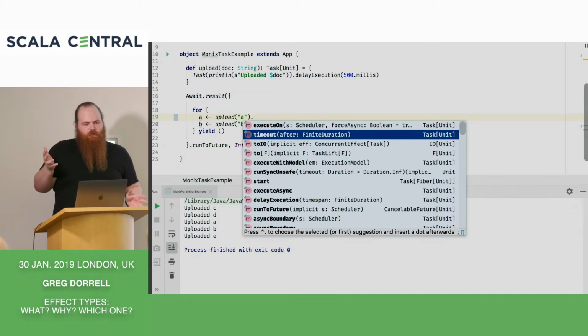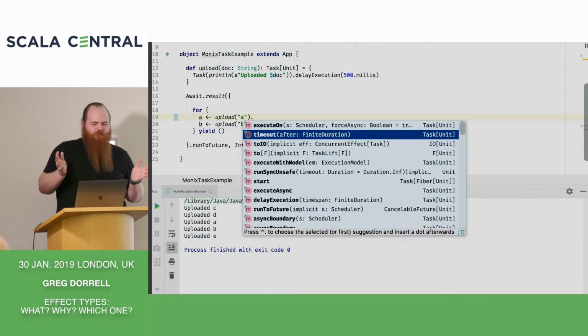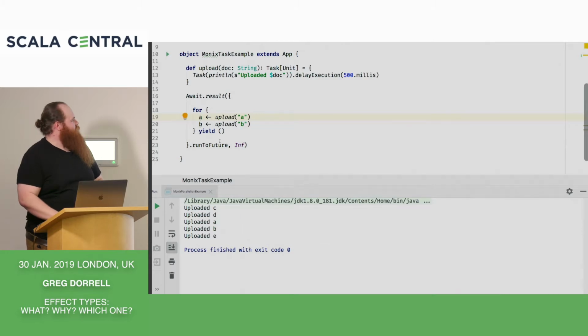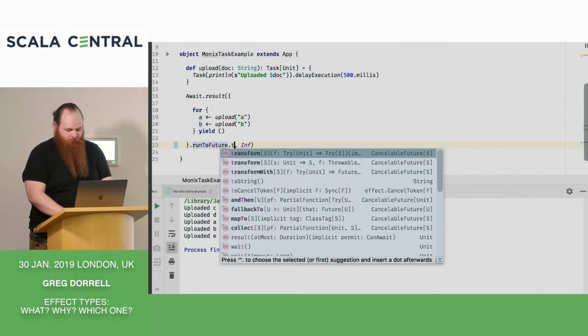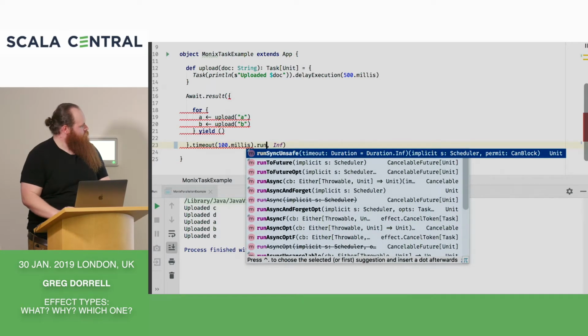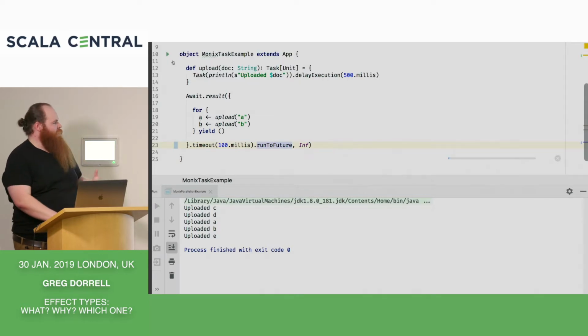And with Future, there's actually no way of stopping a Future. Once you've started the Future, you can't stop it. So timing out a Future, you can't really do. But with Monix, you can actually time things out. So if I introduce a timeout here, and I say timeout after 100 milliseconds, then, before I turn it into a future, this will actually time out.